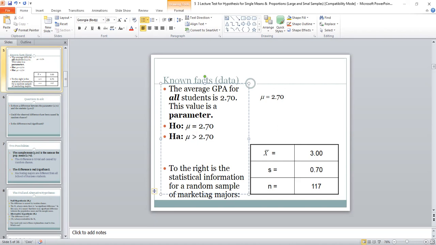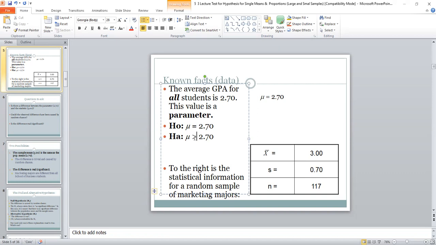That is great inflation. If it was great inflation, mu would have been less than 2.7. So this is your step 2 and 3. You have stated the null hypothesis and the alternative. And this is a one-tailed test to the right, because of this greater than. If it was deflation, there would have been a one-tailed test to the left, less than 2.7. If it was two-tailed, this one would have been mu is not equal to 2.7. So you have stated your hypothesis based on the general population mean.